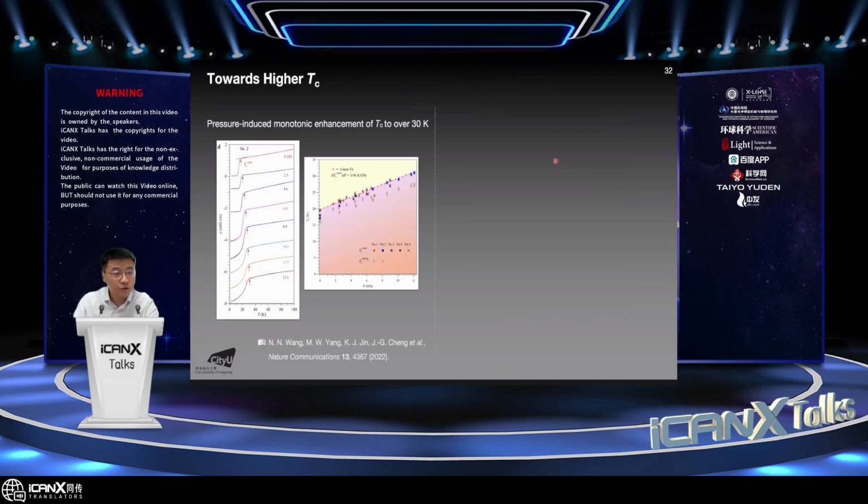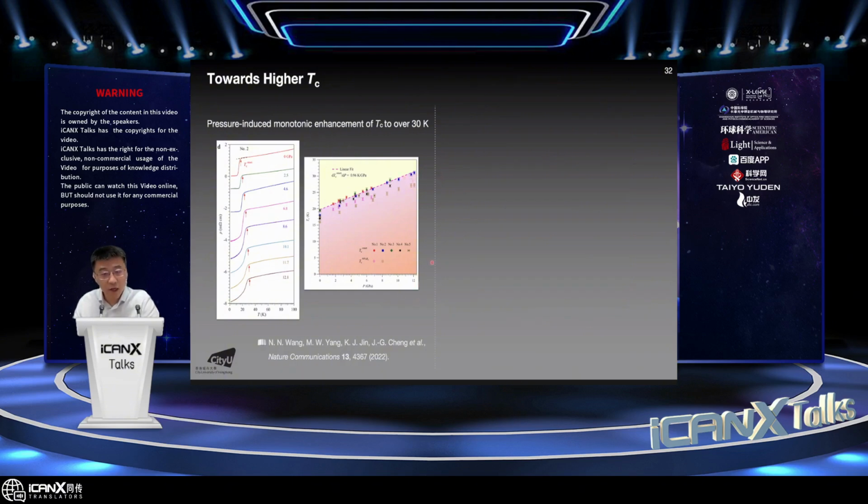So as a material physicist, what I would like to focus on is the strategies on how to increase TC. Okay, so this important paper published a few years ago by Professor Jinguang Cheng's group at the Institute of Physics at Chinese Academy of Sciences has shown that if you put a bit of pressure on the infinite-layer nickelate system, it seems that the TC can be further enhanced without signature of any saturation.